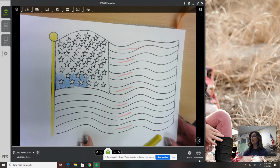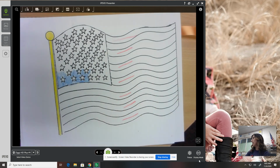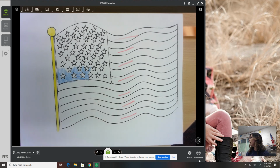Now, friends, listen carefully. When you are done coloring and the teacher gives you the thumbs up to cut, then you get to cut around it and glue it into your book. But first, you have to raise your hand and we'll check your coloring. So when do you cut? Before the teacher tells you to or after the teacher tells you? After the teacher tells you. Yes, Cannon. Even if you don't finish it, you can finish it another day. That's right. You sure can.